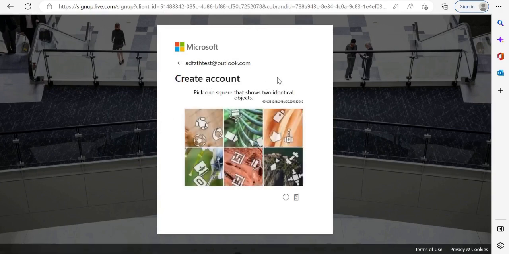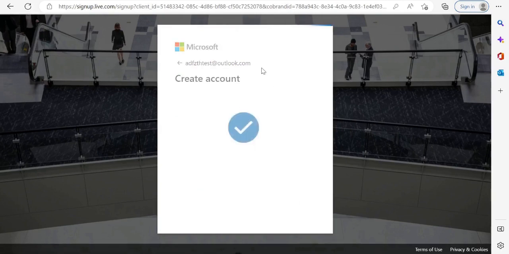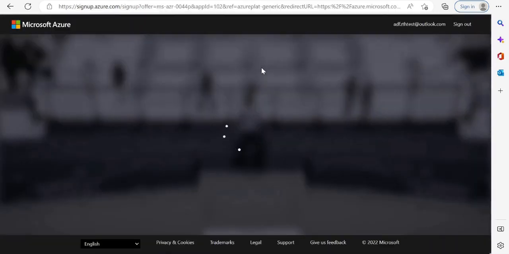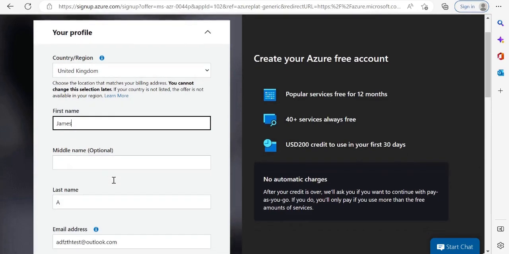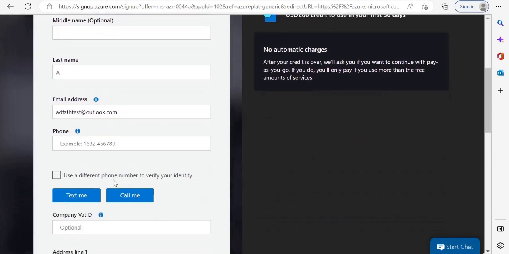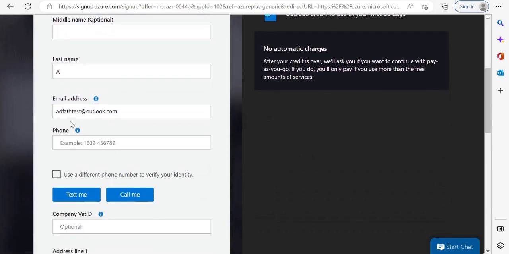Now, that will work out anything that needs to be done. It should proceed. I'll get that lovely verification to prove that I'm not a robot, that reCAPTCHA. Fine, we're there. So we've got the basis here of actually setting up our Azure account. And now we just get to the stage where we have to input some more information. As this is a free account, but you may be building a pay-as-you-go scheme, so we will have to provide some card details.